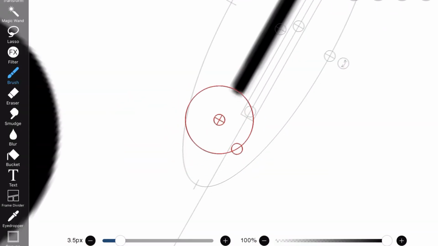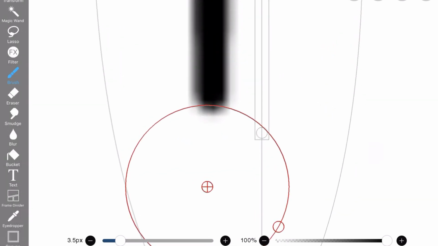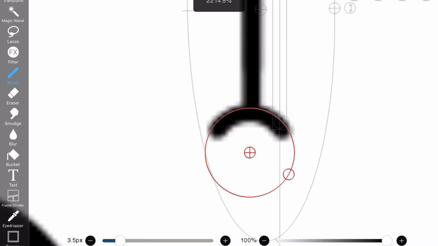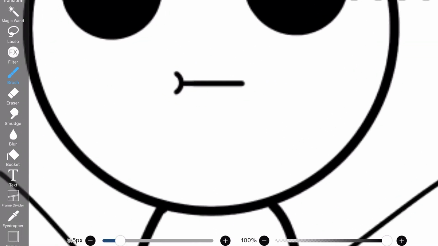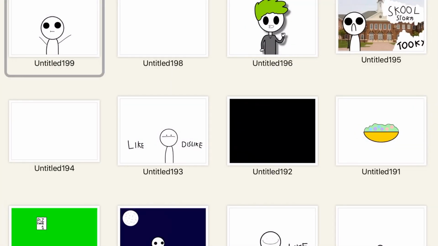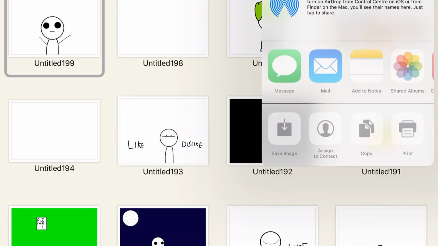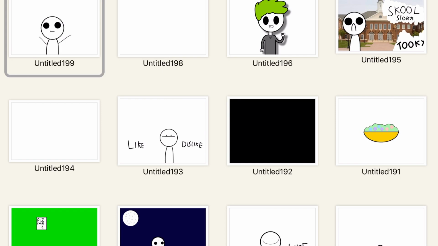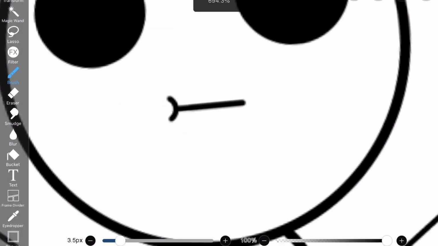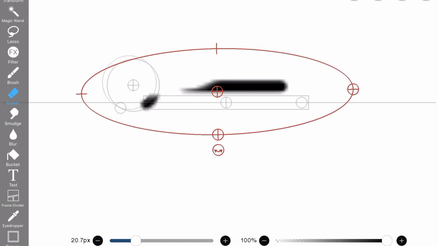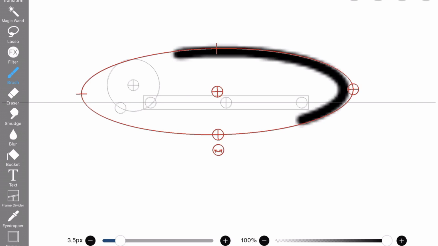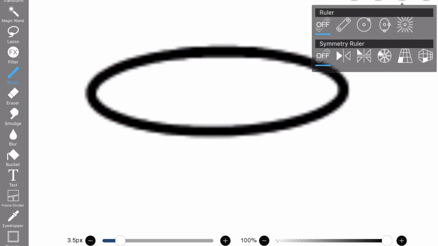If your character's just standing still, you do a little cheek line on either side. The eraser, by the way, is just under the brush. Very useful. You can position that. I normally have that at about a 12 for smaller things. Again, save that to your camera roll. Go back in, erase the mouth, and where you've had the oval ruler, you can just draw around the edge with that, and then you add the tongue of your character.